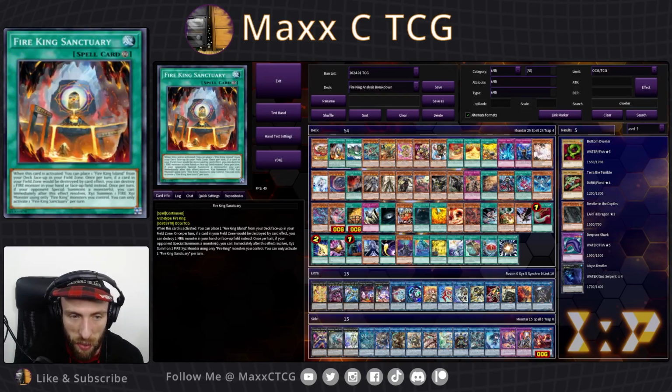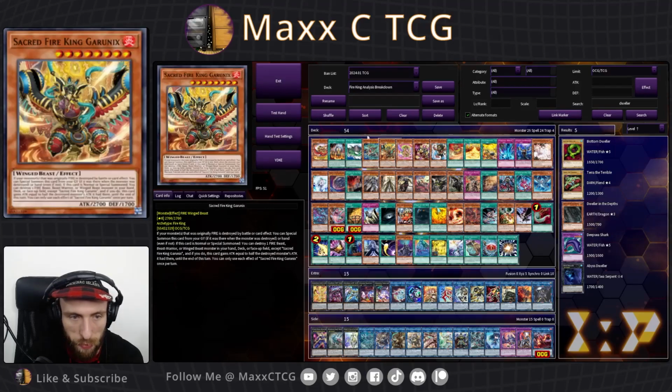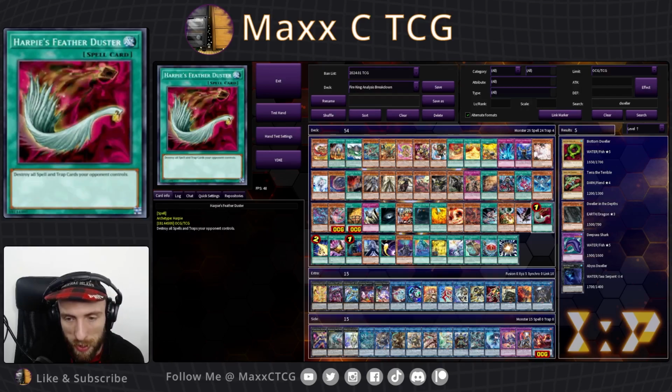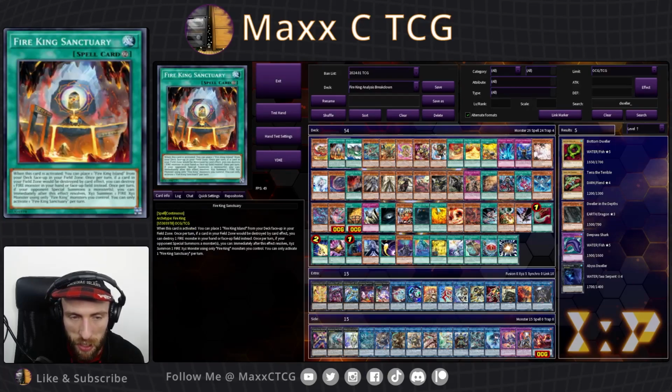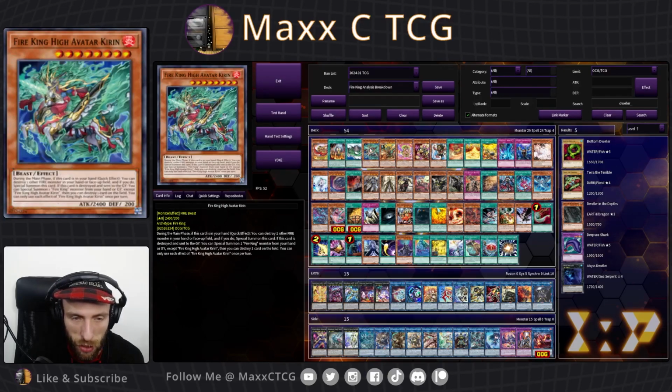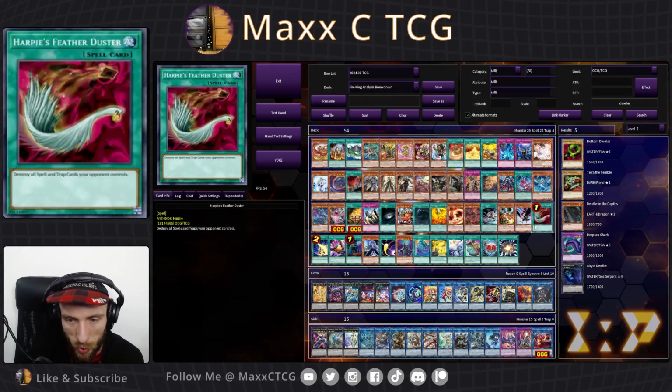Sanctuary can only activate when you Special Summon a monster, so this will allow you to wipe the field. But Sanctuary does have a protection effect where if a Field Spell would be destroyed by card effect, you can destroy one Fire monster in your hand or field instead. So this card will be able to get rid of the Sanctuary, but they'll be able to protect the Fire King Island and then destroy a card, triggering effects. So generally a really good mass blowout card, but might not be the best card versus Fire Kings.